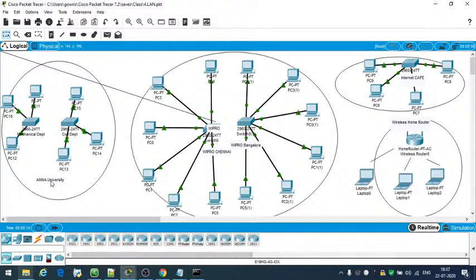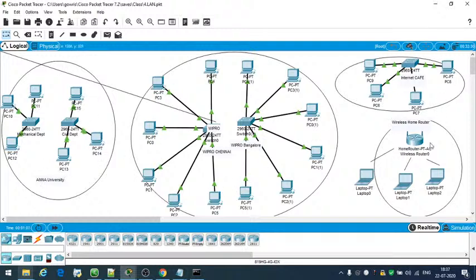You have an organization inside which you have multiple departments, a mechanical department or a civil department. All these PCs or machines inside an organization come under a LAN topology. Any group of computers, nodes or end hosts inside an organization, or inside any unique system, is considered a LAN. For example, under Anna University you have a mechanical department with multiple PCs and a civil department with multiple PCs. This entire thing comes under Anna University, so it is considered a LAN.